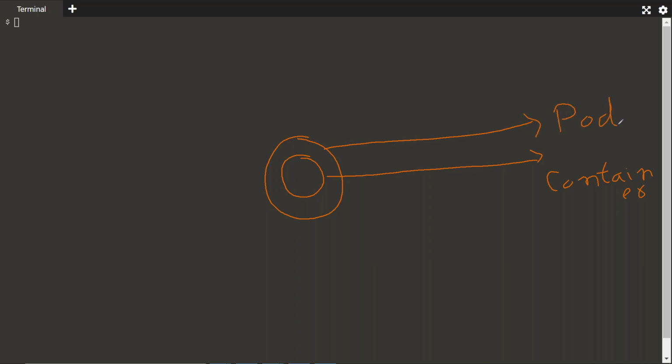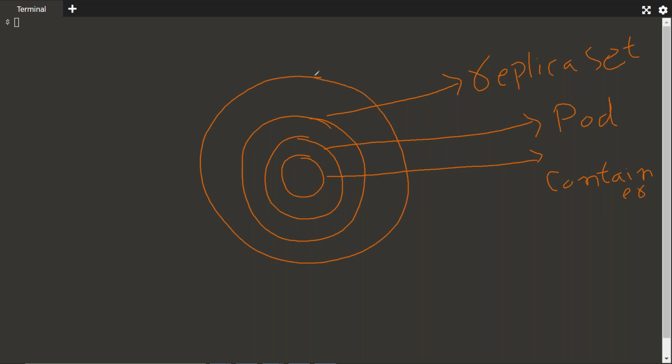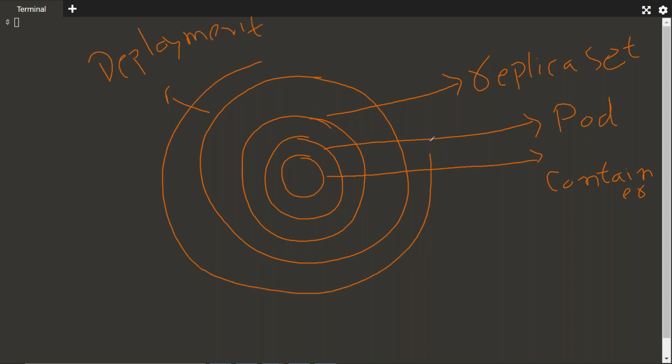On top of this pod, there is something called replication controller or replica set. On top of that, you have something called deployment. And on top of that, there is something called service. So these are the layers of abstraction.